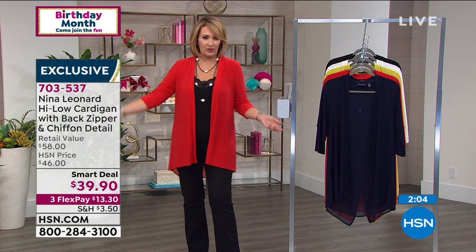Backstage when I went to pick up my sample to wear, a lot of times we have to steam things before we come out on TV, but none of these needed steaming. We just grabbed it right off the rack and threw it on. This is the easiest thing to care for — throw it in the washing machine, toss it in the dryer, pull it out and pop it back on.